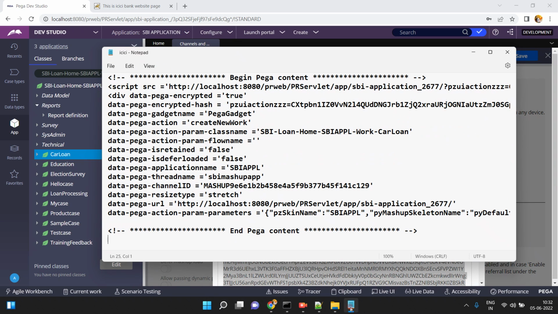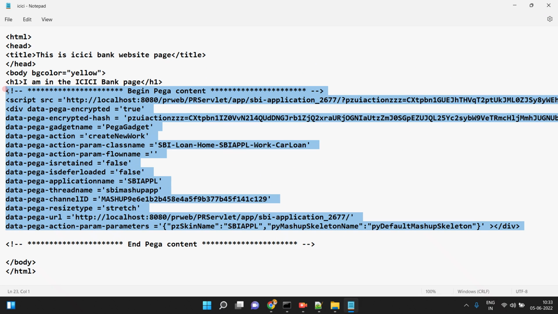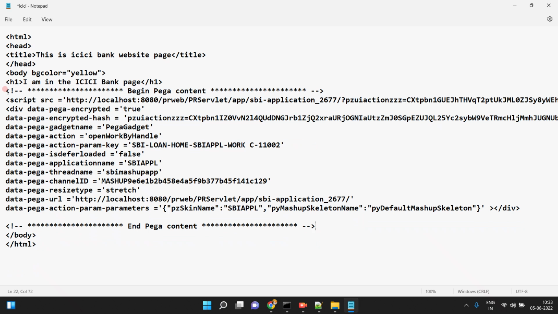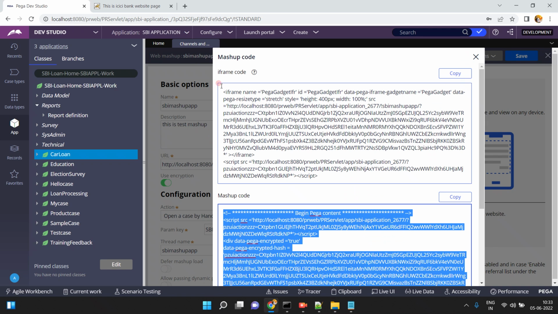I'm using copy. So now changing ICICI. Now see this one, open a work by handle with this one. This is the action you want to perform in a mashup window.